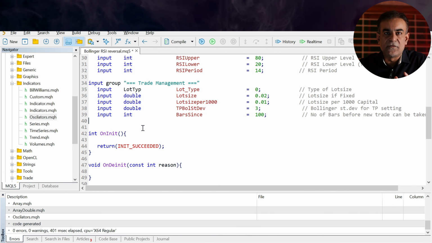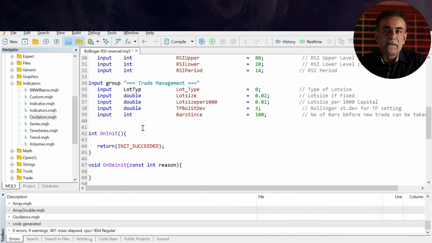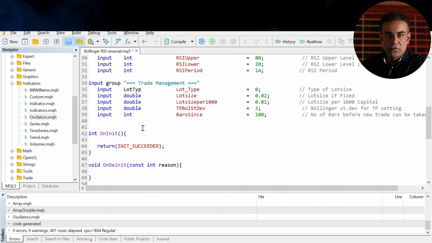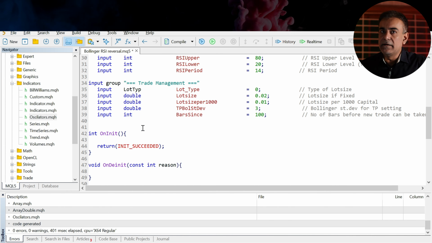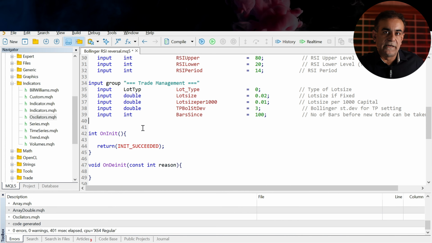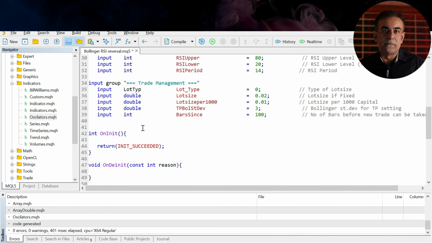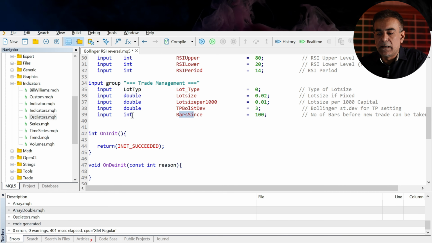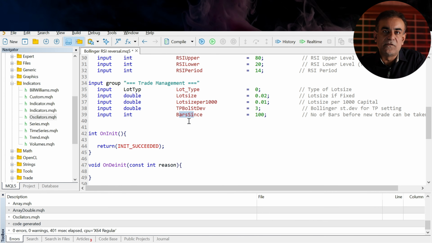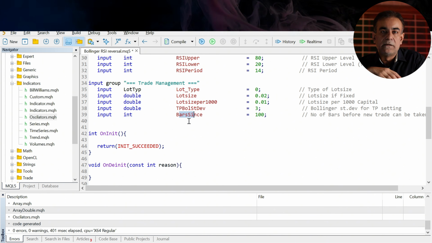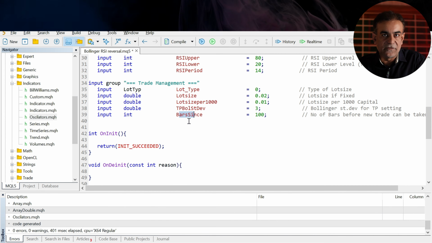Now this is not a great strategy. What we're saying is that every time this condition happens, that the upper or lower Bollinger Band is touched by the price and the RSI is above and below 80 and 20, we want the trade. So it is opening a trade because those criteria are met again. So we're not creating a grid. We're just disregarding whether there is already an open position. And every time that condition is true for our trade to be open, we're opening the trade. So we're going to use this variable bar since to say how many bars since the last time a trade has been opened does the EA open a trade again, at least how many bars.